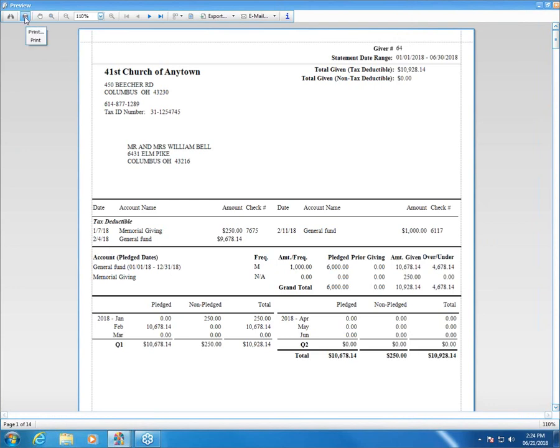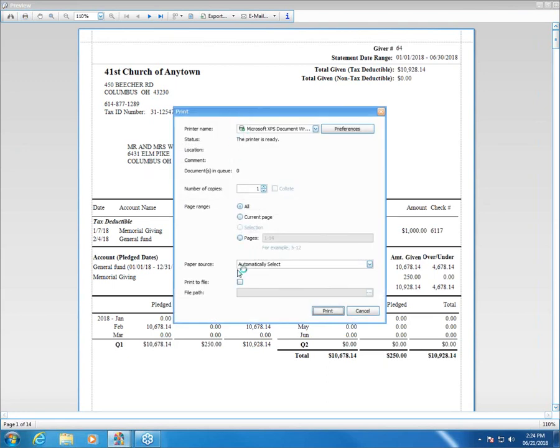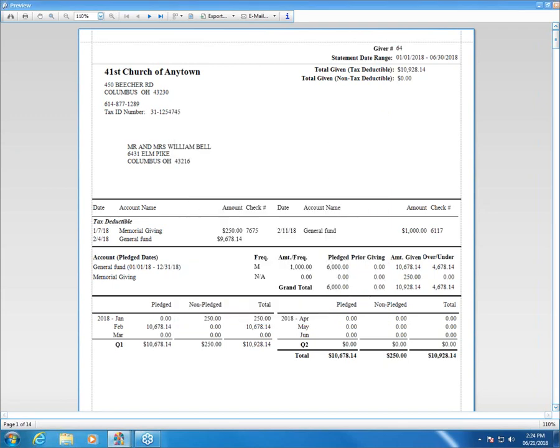When you click on this little print icon up here, it gives you access to your different printer options. I don't have any real printers set up on my test machine here, but depending on the options for your printer, you may have an option in here to do dual-sided. Again, this all depends on the type of printer you're printing to. This looks different depending on which type of printer you're going to print to.